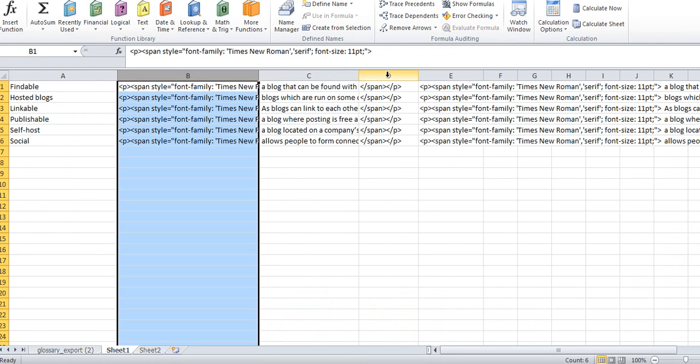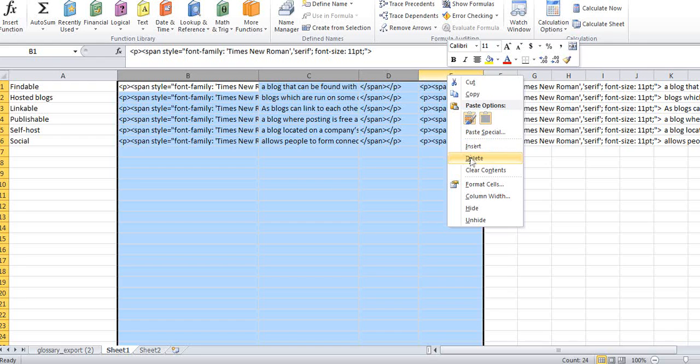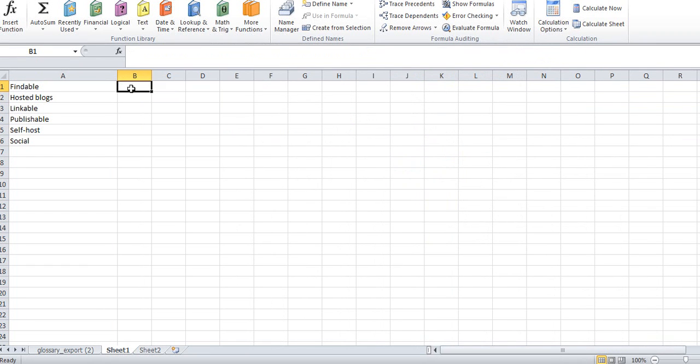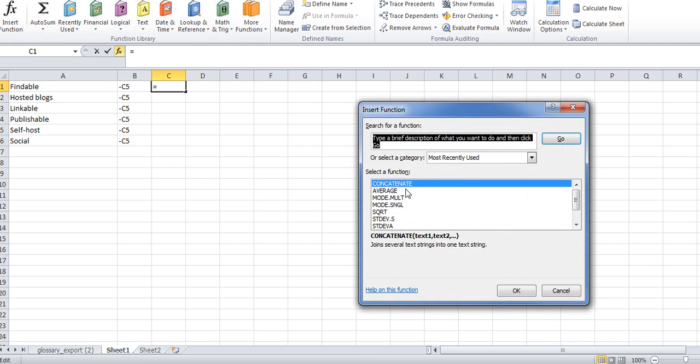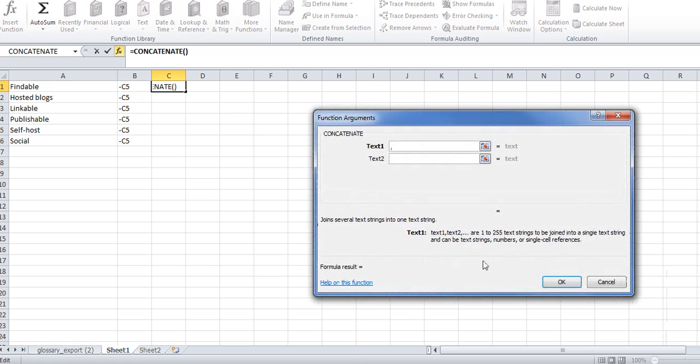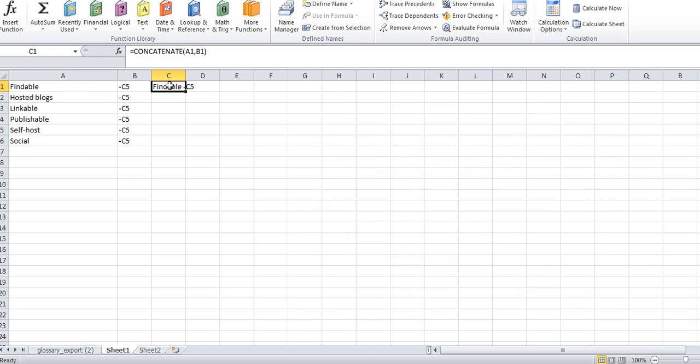All right, I'm going to clear the work that I've done so far because I actually like to include the chapter with my term. Probably just a little bit more work for me, but I think it's helpful for navigating the course when you look at it from the student standpoint. And I'm going to use the concatenate formula again. I'm going to add the term with the chapter, and that's it.